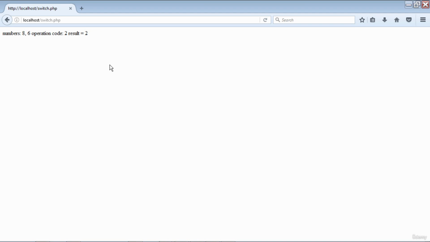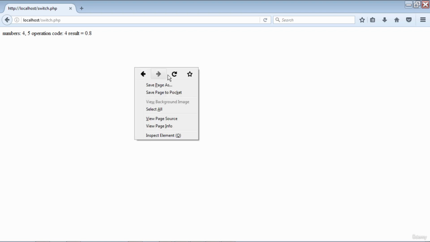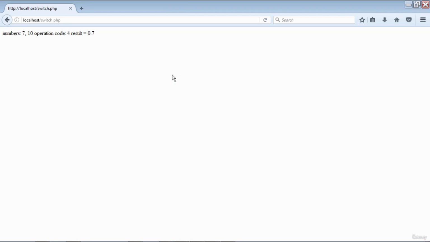So it is fairly accurate. 4, 5, result is 0.8, that being the division. 7, 10, again the division, 0.7. Then 1, 10, addition, result is 11. So that's how the output is going to come as a result of the switch case functionality of our conditional statements in PHP.